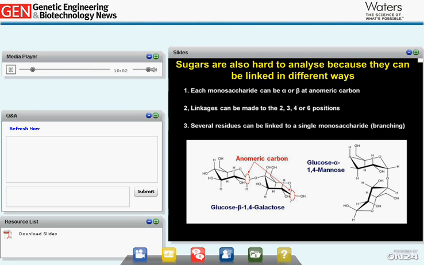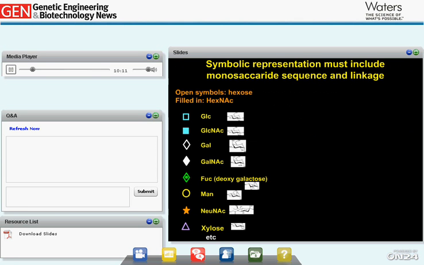So they're really a different class when it comes to comparing the analysis of glycans with DNA and proteins. It's also quite important to use a symbolic representation that works well for you on the bench. And this is the one we use. It includes monosaccharide sequence and linkage information, and it also works easily in black and white, so that's a help if you're working with a pencil on the bench trying to define structures. You can see with the symbols, all the hexoses are actually open symbols, and the HexNAcs are filled in symbols, and this helps you to easily add up the composition for mass spectrometry.